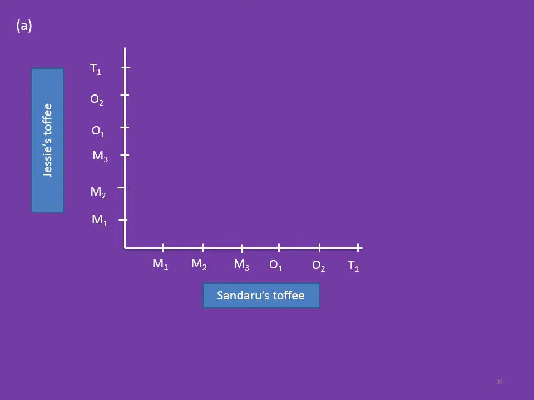Are they dependent or independent? These are dependent. Why is that? Because she didn't replace the first toffee. She tasted it and gave another one to her friend. Then we have to mark the outcomes without the main diagonal.